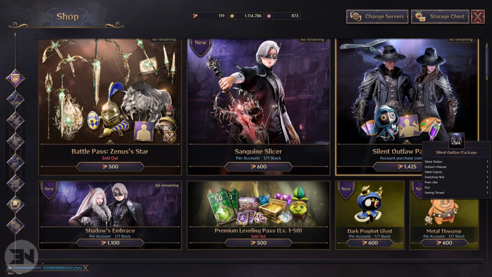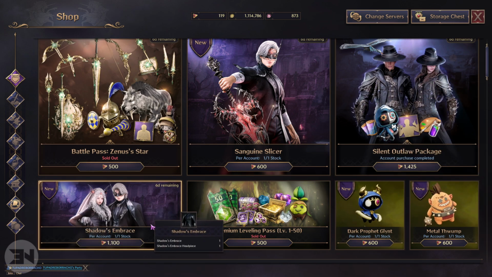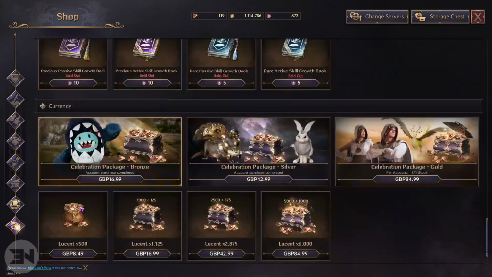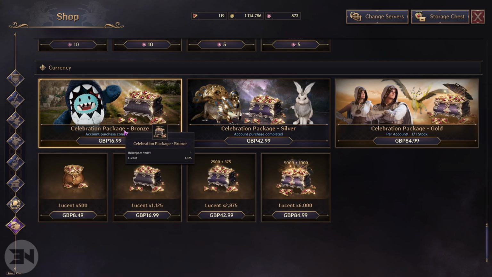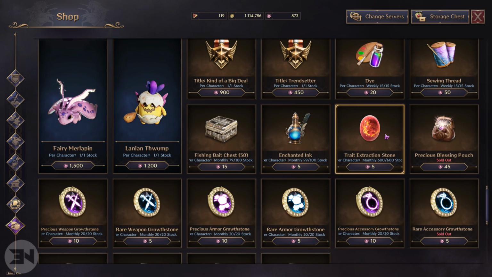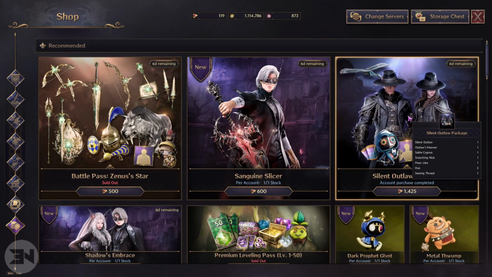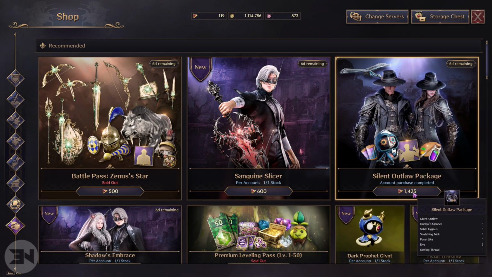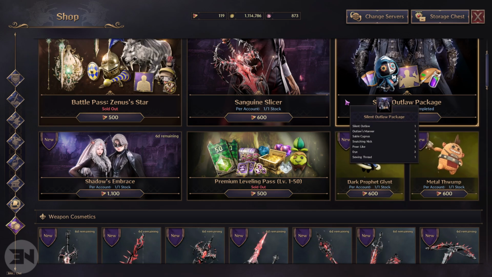I bought this one because you also get a whole bunch of other stuff too, like it's a whole pack. This one for 1,100 on its own doesn't seem worth it because you'd have to pay at least £17. I also got the outfit because I bought this. So I bought this, got the little Amatoi, then bought the outfit with the extra stuff, so it felt like it was worth me investing that amount of money. And then I think I had some Lucent left over anyway, so that was my idea.